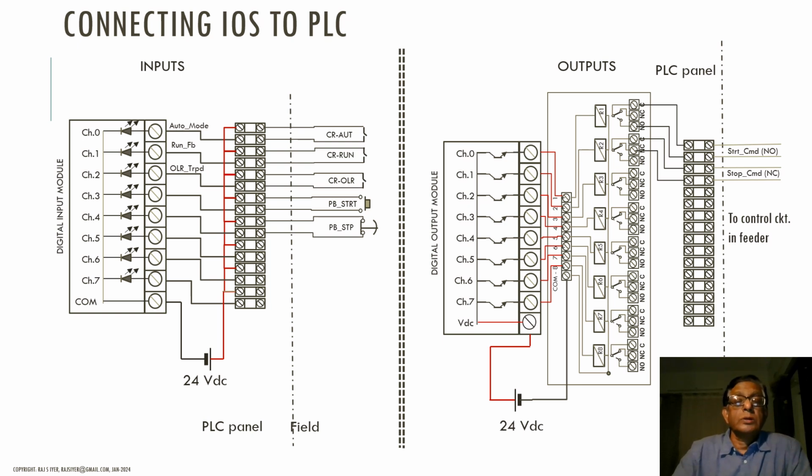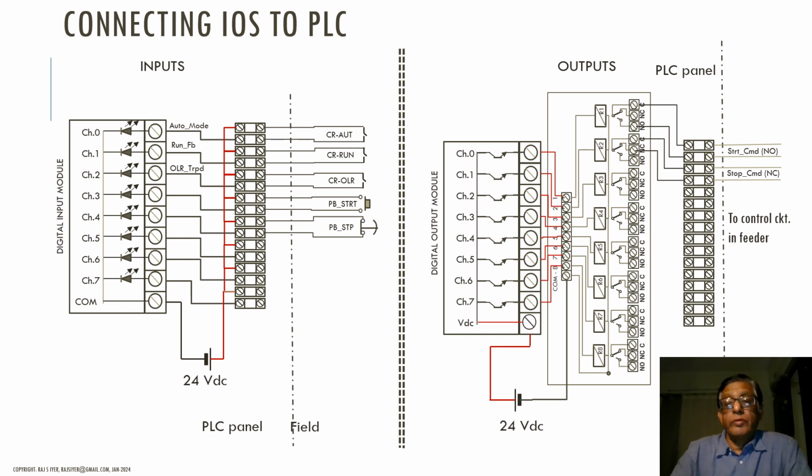Additionally, there are also two locally wired contacts. They are for starting and stopping the motor, that is PB start and PB stop. PB start is a NO contact and PB stop is an NC contact. They can be NC either way. It's all handled in logic. It is not hardwired to the MCC.